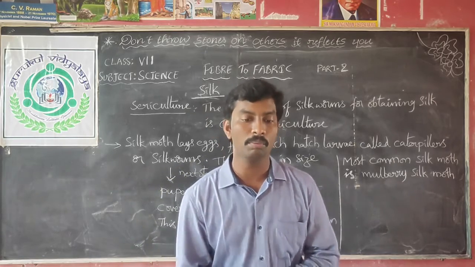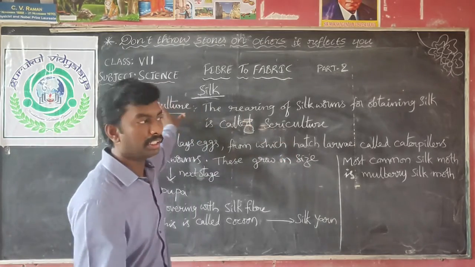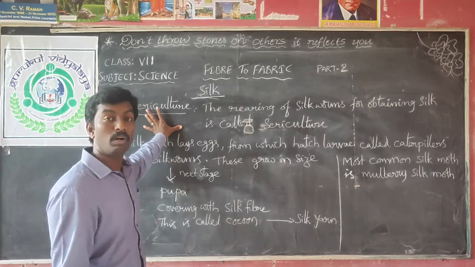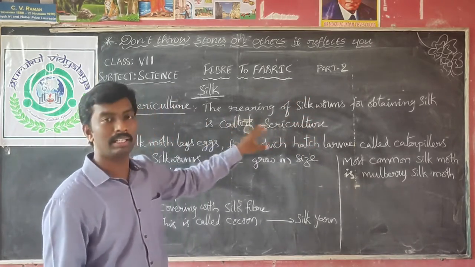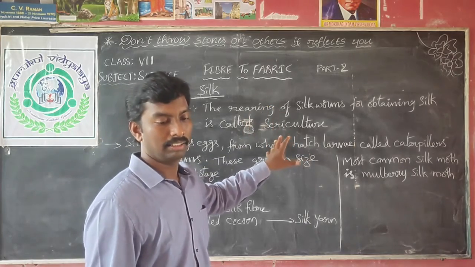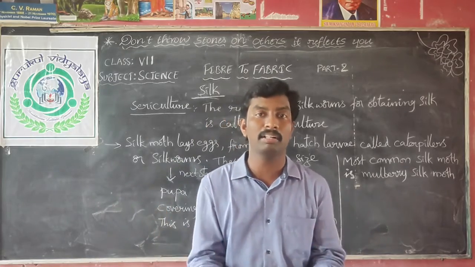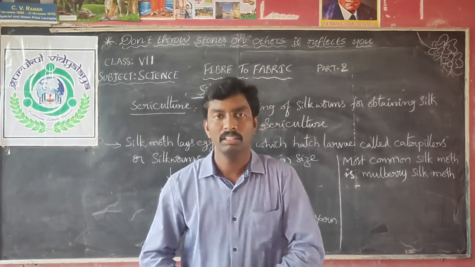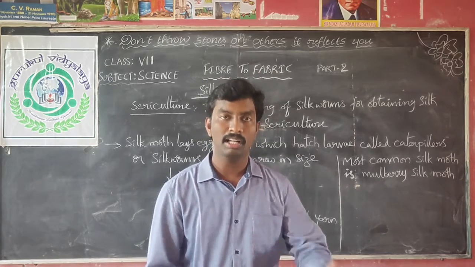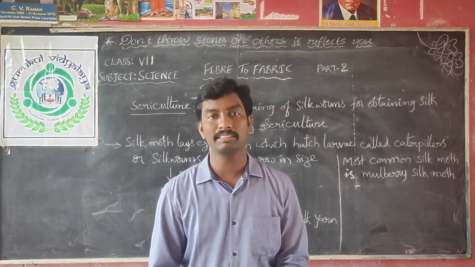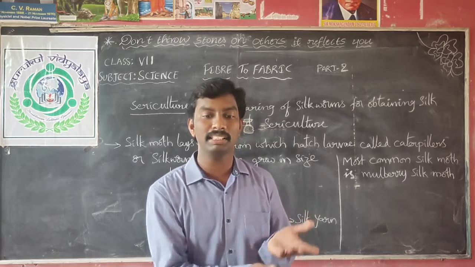The rearing of silkworms for obtaining silk is called sericulture. Here you have to understand sericulture. What is sericulture? The rearing of silkworms for obtaining silk is called sericulture. You may find silk fabric in your home. If you ask your mother, grandmother or aunt, they will tell you about silk sarees, the sarees which are made using silk.